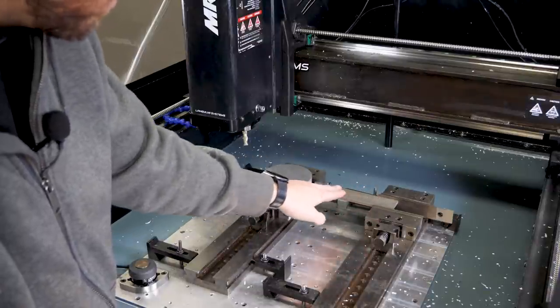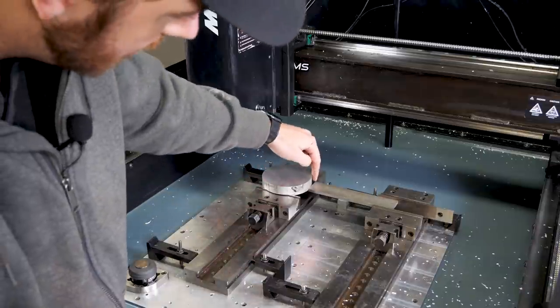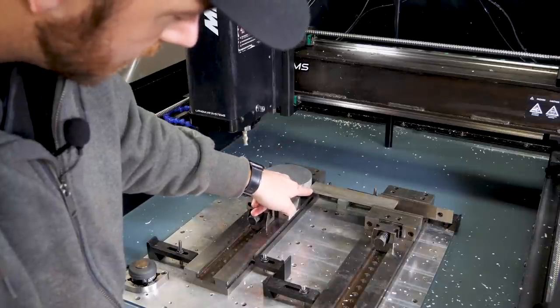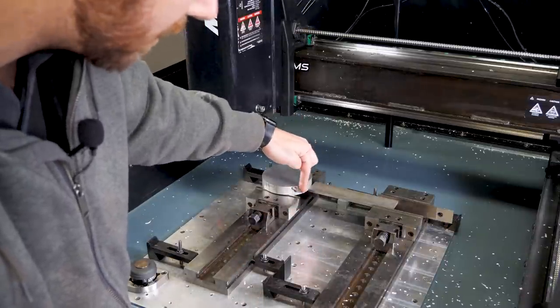Then I had the idea of, well, I've got another vise here. It'd be real easy just to stick a bar in here and basically do the same thing on this side. You can see that this edge is a really nice machined edge on this piece of stainless here. And I'm able to get this edge to sit below this vise jaw, so I'll have plenty of clearance when the end mill is coming around here.